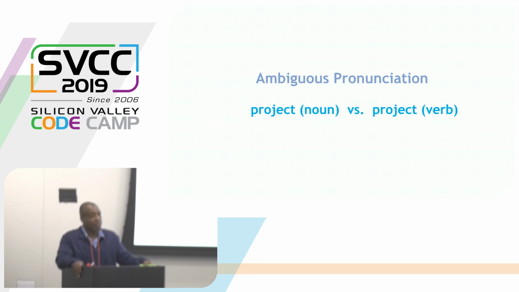Same thing here. This is why recurrent neural networks are so good. Without context, what word is that? Is it project or project? It's impossible to know. Impossible to know without context. That's why you need a recurrent neural network so it knows what came before it. If I know what came before it, I can give you a high probability of which meaning you have. Okay? Convolutional neural networks don't do that.